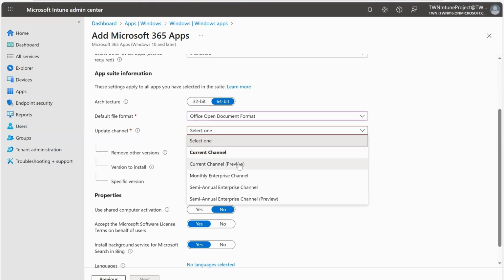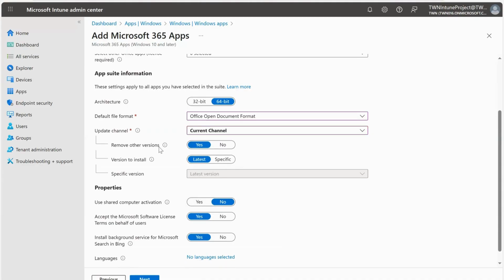With the monthly enterprise channel, the updates will be available on a monthly basis. And the semi-annual enterprise channel, the updates will be available on a semi-annual basis. I am selecting the current one. Here you have the option to remove other versions.